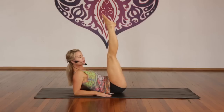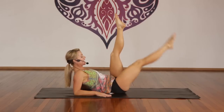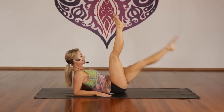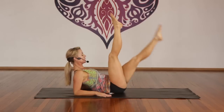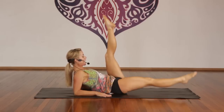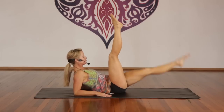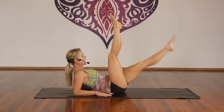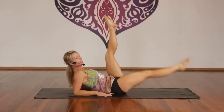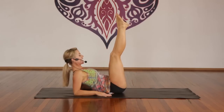Inhale, exhale, extend both legs up. Inhale, lower the left leg. Exhale up — you're nearly there. Inhale, right leg. Exhale up. One through ten — with control, belly in, lift up out of your shoulders. Ten more — well done, chest high. And one — now we're going to scissor.